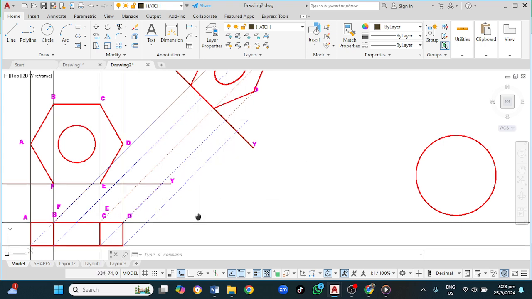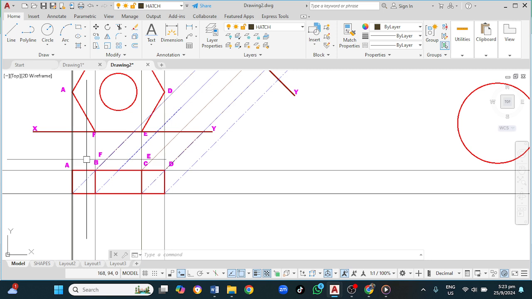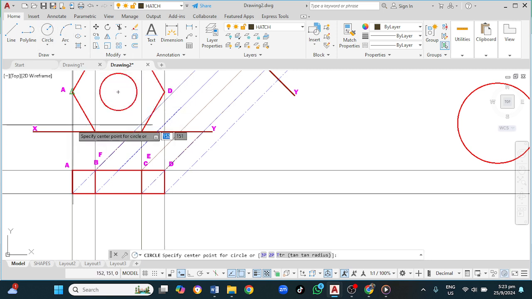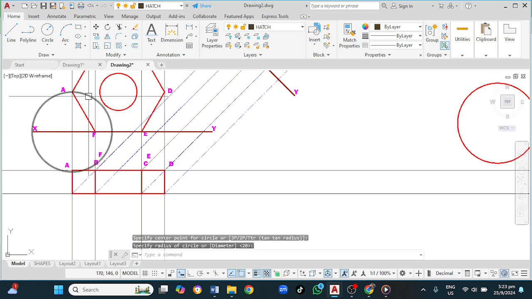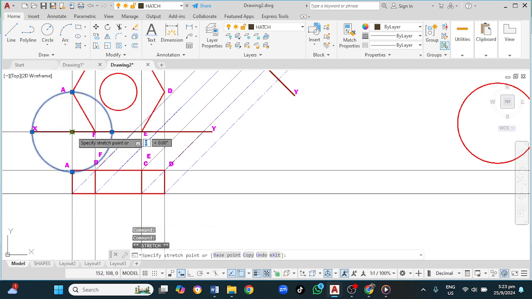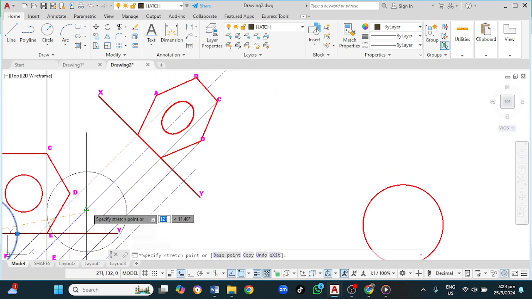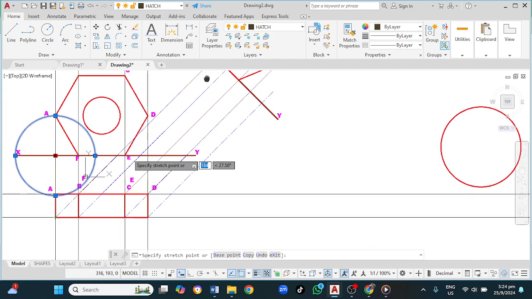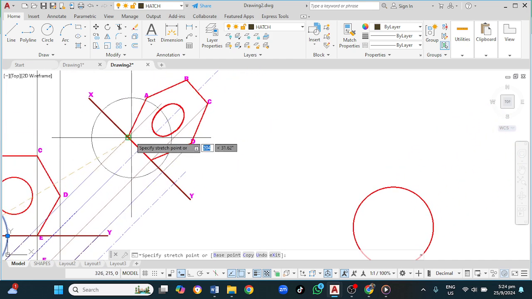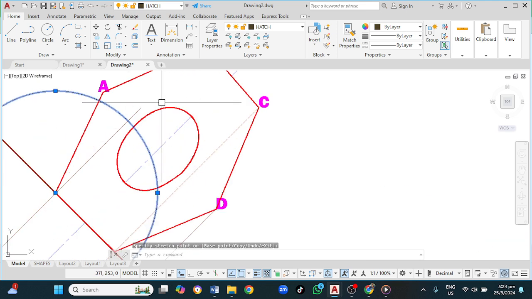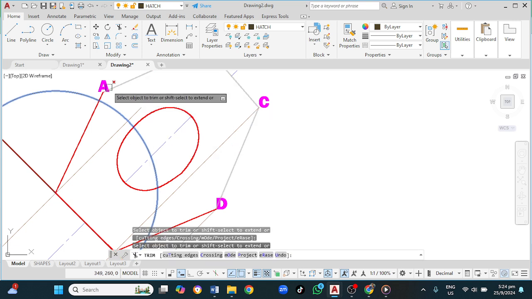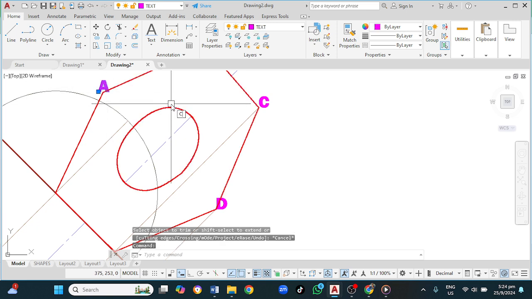So what I'm gonna do is to start with this end right here. So go over circle, left click here, drag up to this point. Then I'm gonna copy this back up to this line, trace this line, this line, and here would have been TR, enter, enter. Here would have been A1. So copy this, CO, enter.